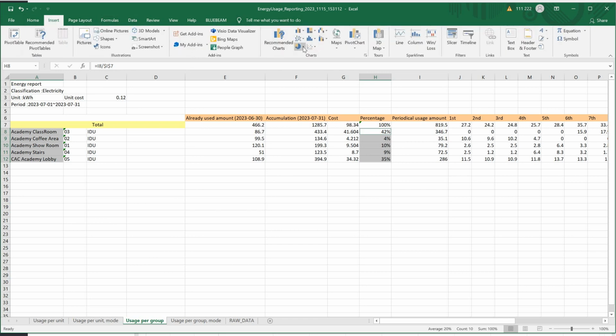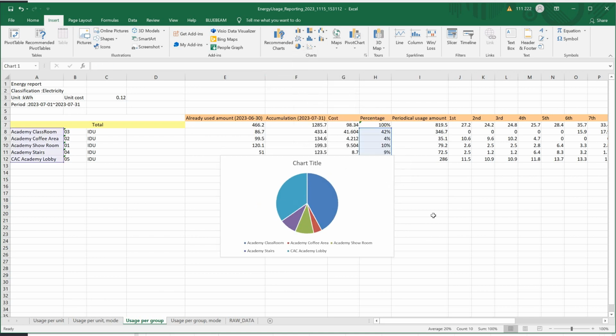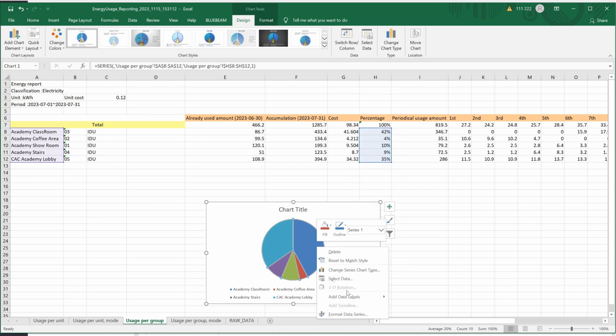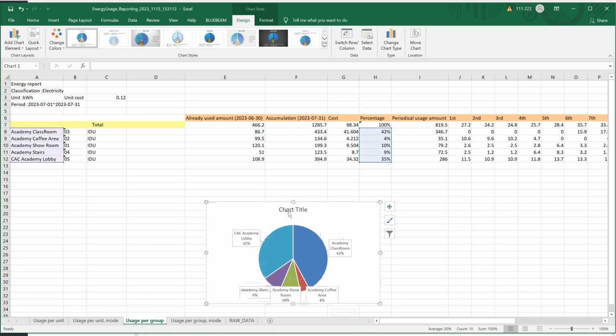Insert. Select a pie chart you like. This one looks nice. Right click, add data labels. This we can delete.